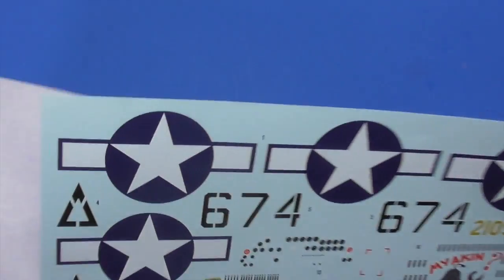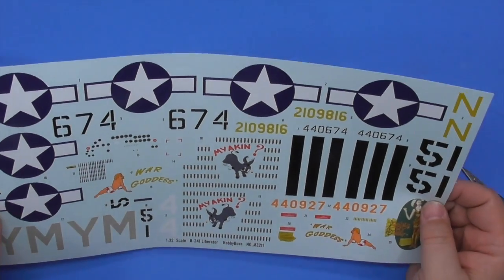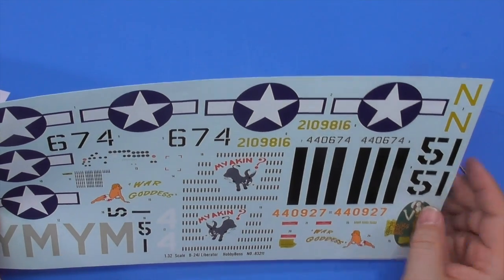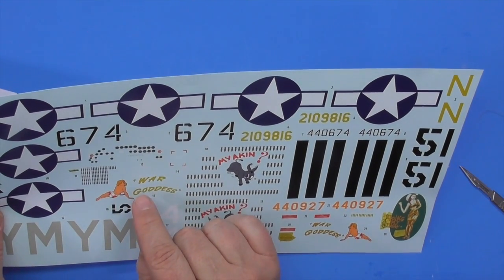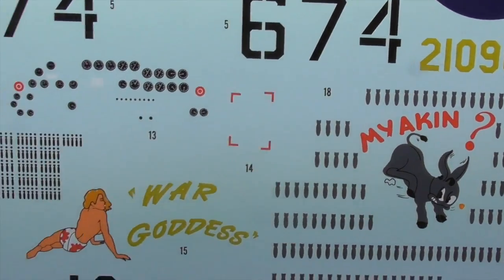There's the instrument panel. Now, when I do the instrument panel, if I use the decals, I'm going to punch them out individually with the punch set. Put them in there. I'm not going to use that because there's no way that'll conform over that whole instrument panel the right way.